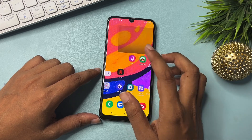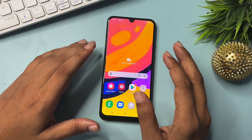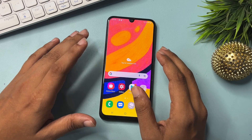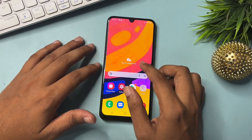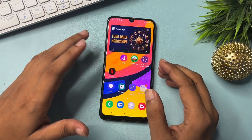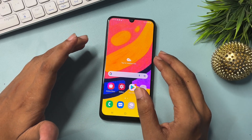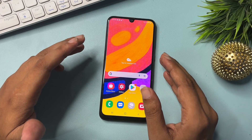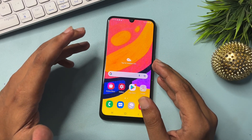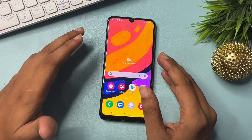Now you can see the Samsung Android smartphone has been completely unlocked. This is applicable for any Samsung series — A series, F series, M series — any Samsung series can be unlocked with this method. The phone is completely unlocked and all the applications that were in the smartphone are still showing as before. This is a very useful trick if you don't want to visit a service center. If it worked for you, please like this video. If it didn't, comment about the issue you're facing and our team will quickly respond. Thank you so much.